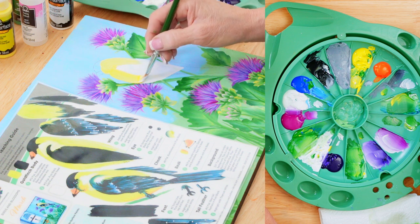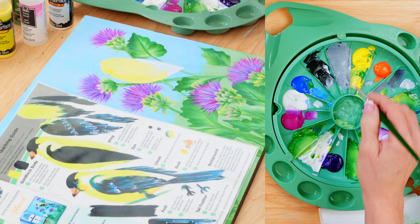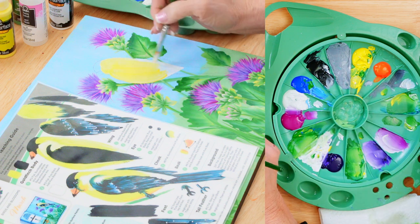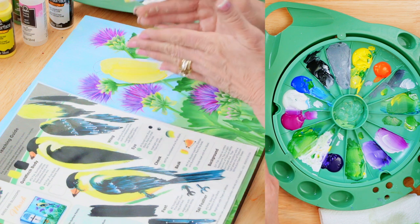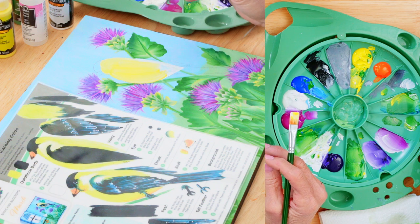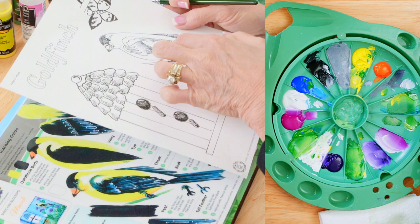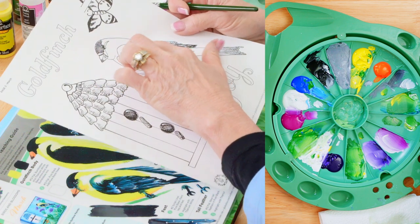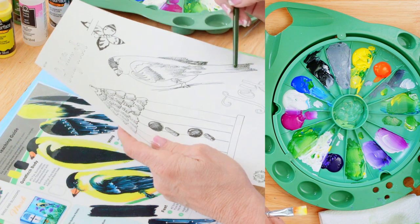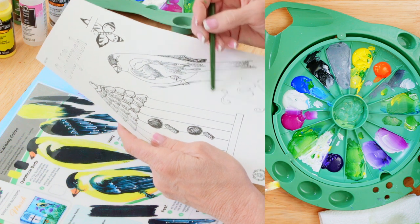And it's really important. This is why your patterns are so important, because you can lose the shape of this bird, any bird, so quickly. And our patterns have made this body just right. So when you trace and transfer it on, you know exactly the belly, the head, the back, because the difference in birds is how the back is, where the tail is, if the tail's going straight up, straight down, or in another angle.